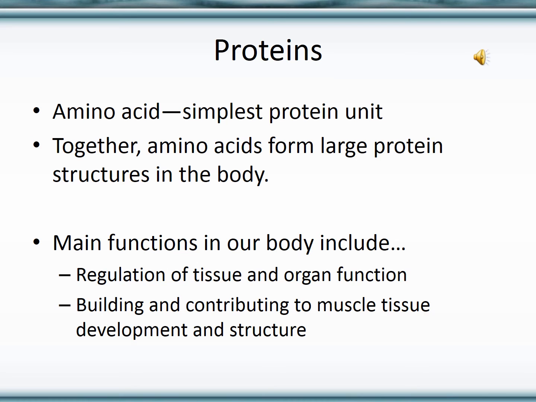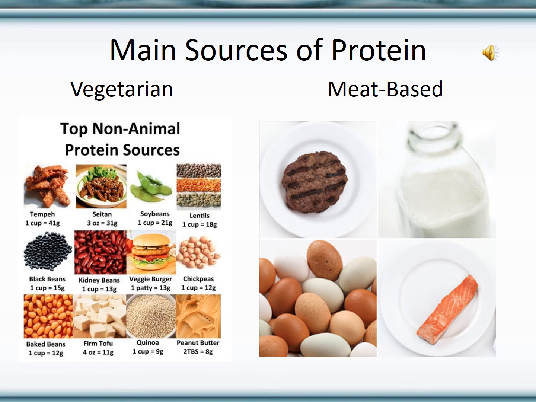Proteins also contribute to muscle tissue. Bodybuilders place a very strong emphasis on protein because of this. When we are low on protein, our muscles deteriorate. We also need sufficient carbohydrates and fats to promote muscle structure, but this is the main function and main association of protein. Protein comes from both vegetarian and meat-based sources. You can get plenty of protein from vegetarian foods, but it is more of a challenge to do so because vegetarian proteins contain less total protein per serving than meat and animal-based proteins.